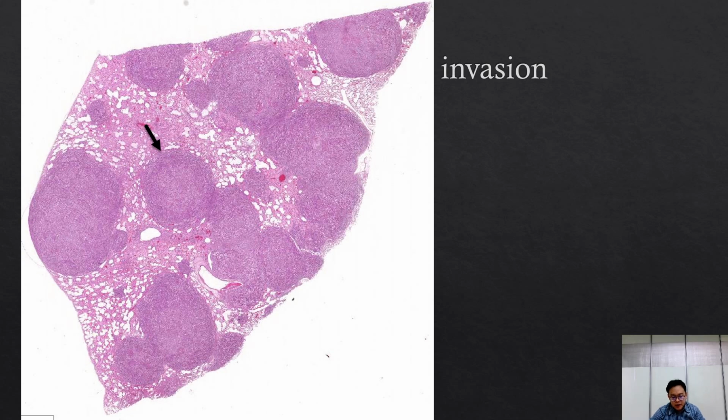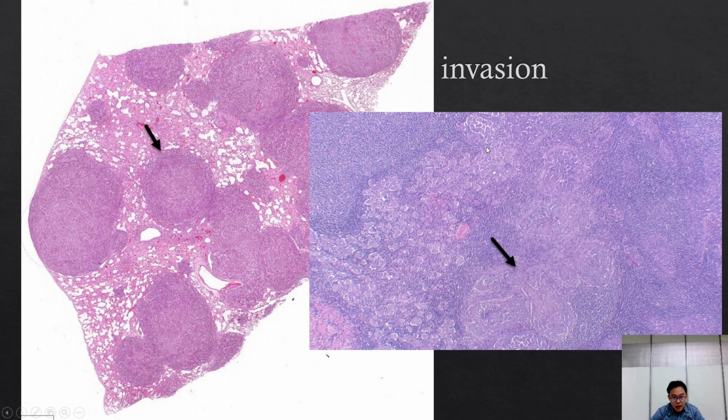Even though it's being invaded by this tumor, we've got this clear space called the alveoli, where oxygen goes into the blood and carbon dioxide comes out. And this is a lymph node metastasized by malignant mammary tumor cells. The arrow indicates the tumor cells. Here we can see the remaining lymph node tissue here.